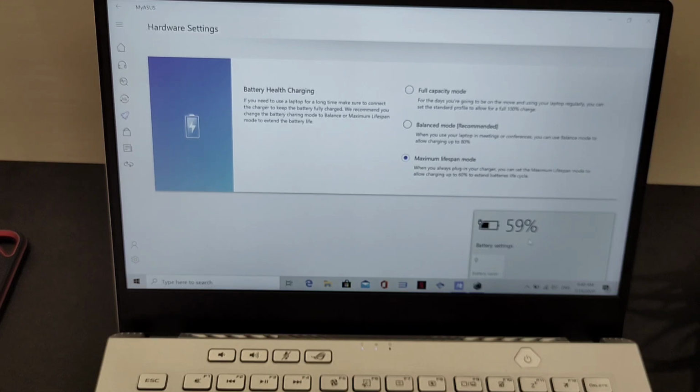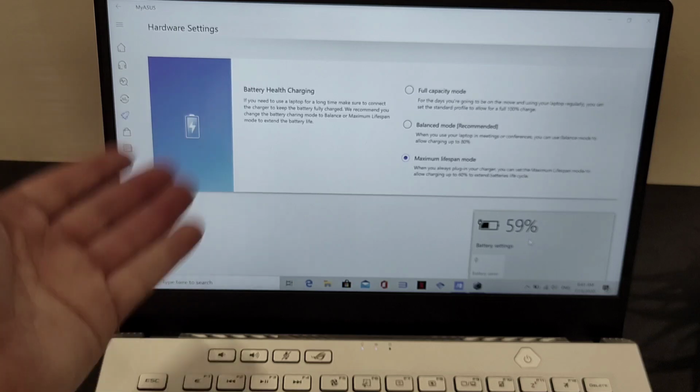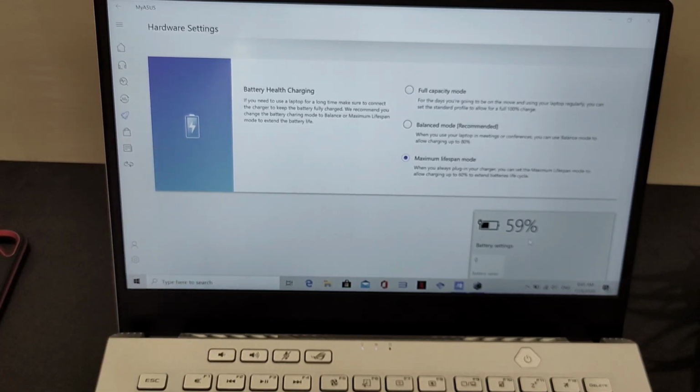Like when you're playing hardcore games that need a lot of power, that kind of stuff is going to drain your battery so much. So you are better off using the power brick almost all the time. Just keep it plugged in, charge it to 60, and then you can play your games through the power brick without worrying about destroying your laptop battery. As you know, gaming laptops don't last because of the battery life. But thank God we have this type of capacity management for the power from Asus. This is a good thing.